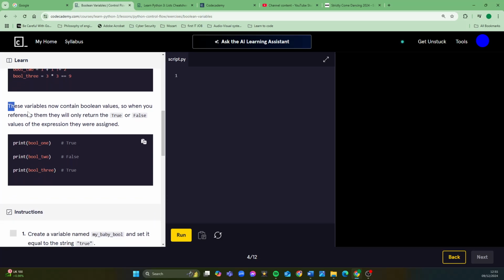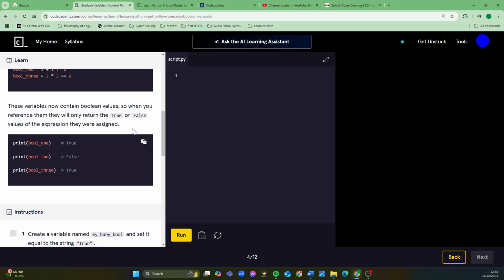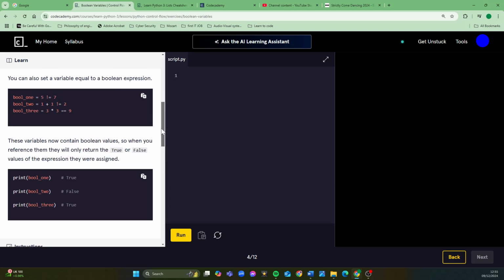These variables now contain Boolean values, so when you reference them, they will only return the true or false values of the expression they were assigned. So if we print bool 1, it won't print 5 not equal to 7. It will just come back with true.